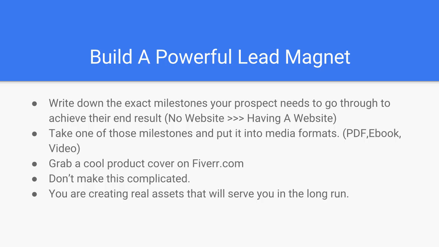You guys can also put that into lead magnets or tripwires, something like that. That's a lot more complicated, but the focus is lead magnets, which is something you're going to be getting to get the lead, which is building your list. You guys can grab cool product covers on Fiverr.com. That's a great place to just look up the most popular vendor on there, and then search for a product cover creator. Don't make this complicated.